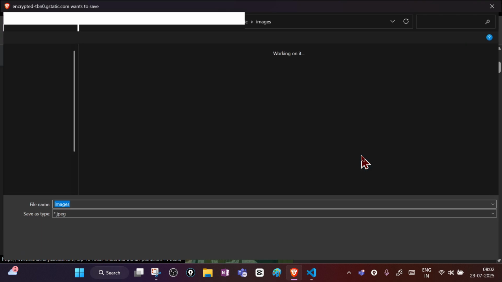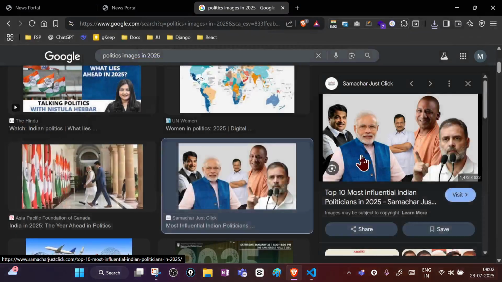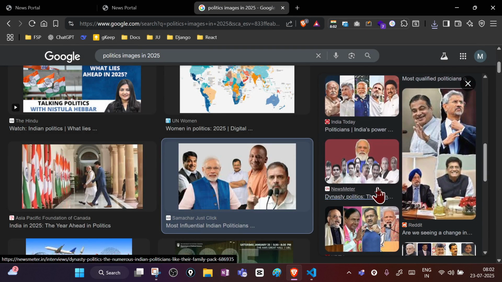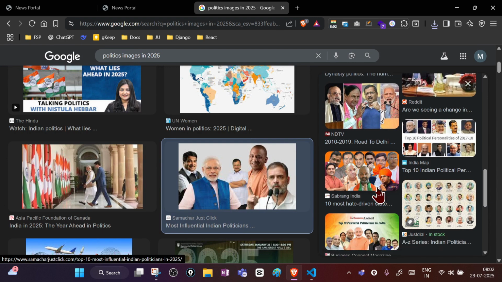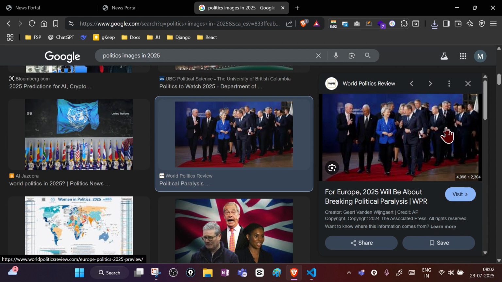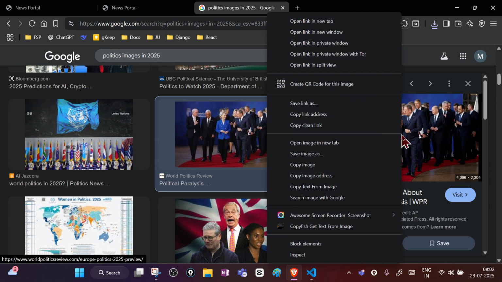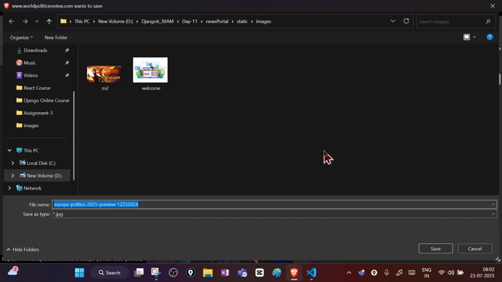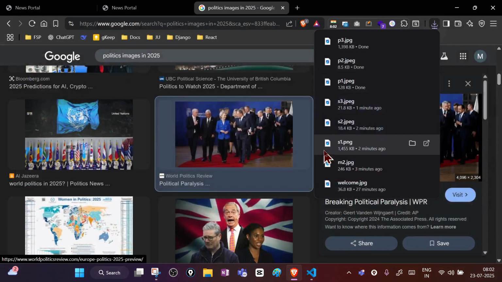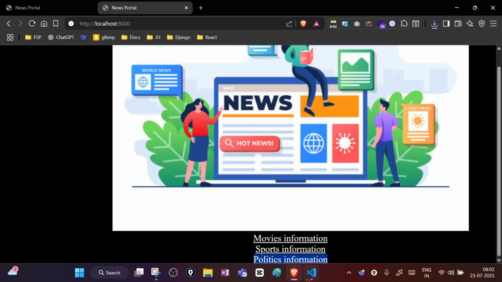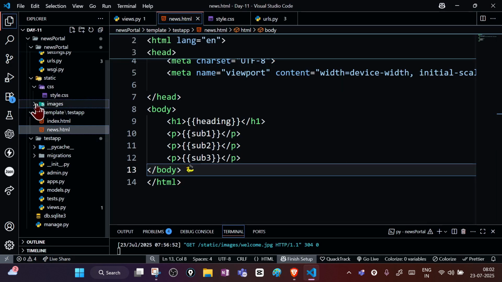Save image as. This is the P2. Okay, and let's take one more image. Okay, so let's save this image as P3. Okay, so it is kind of time consuming, downloading images and everything, but anyway, we got images.